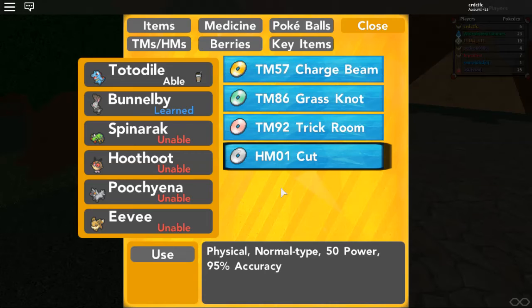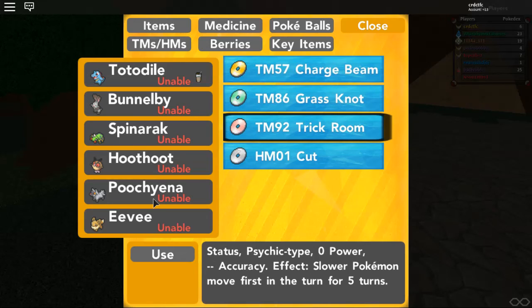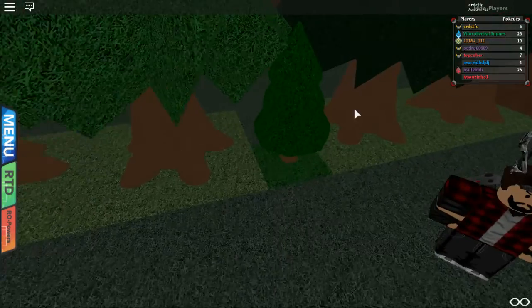So yeah guys, a quick update if you didn't watch the last video. We defeated the gym leader. We got charge beam, and then we got trick room from the city, and we got an Eevee as well, and a Poochyena. Then we leveled up a bit, and we got HM cut right now. Yeah, that's gonna cut this tree.